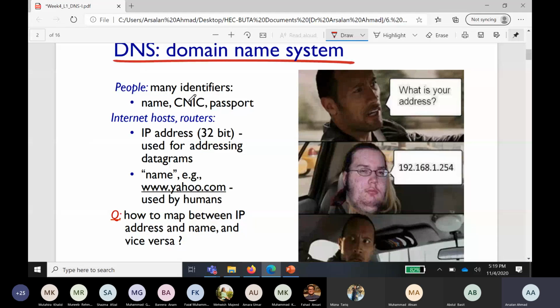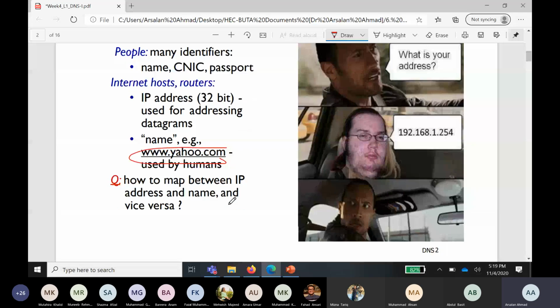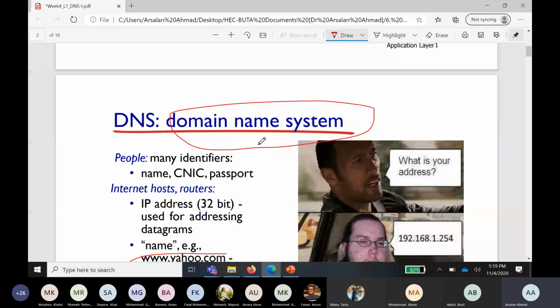It's like a small DNS system inside our phone, our phone directory. So we like to memorize people with their names. I would say it's Talha sitting over here or Abdullah sitting over there, not their passport numbers or their CNIC. That's not mnemonic for us. So similarly for people, the host names are more mnemonic. They are easily memorizable, but the machines need the IP address. So how to map IP addresses to names and vice versa? We need the DNS, the domain name system, to do this job, and it's an application layer protocol.